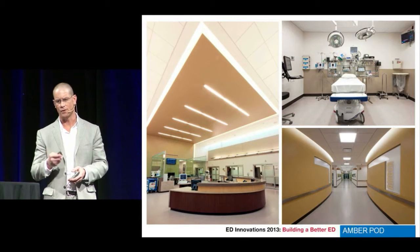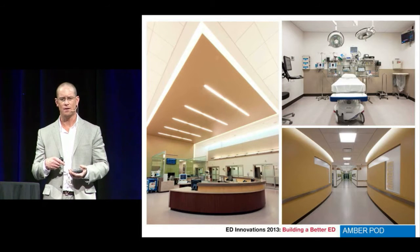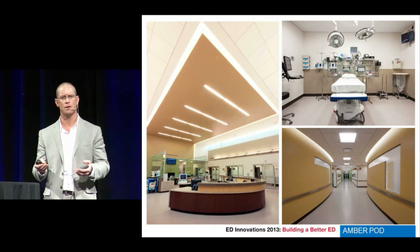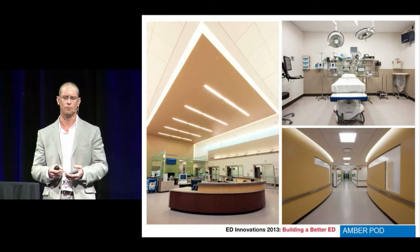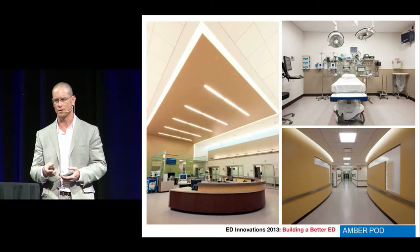And then another point, the room you're looking at right here, this is one of the things that we did change up as well. In order to make each one of the pods its own independent emergency department, if you will, we incorporated a single, what we called critical care room in the corner of each one. And that basically was a room that wasn't quite the size of a trauma room, but was almost double the size of a regular exam room. And we equipped it so that it could almost be a trauma room. You don't deal with traumas there, but you do take care of your resuscitations and intubations and some things that you need a little more space for. And each one of those individual pods has one of those rooms in there.